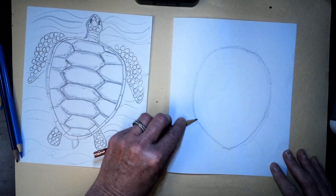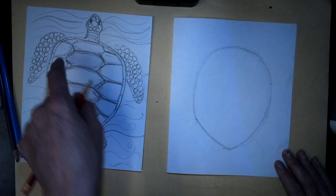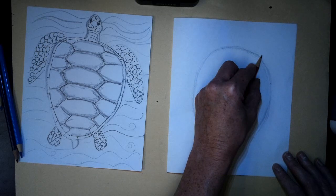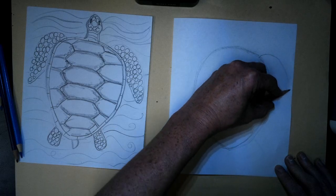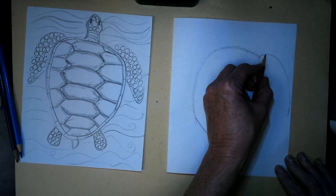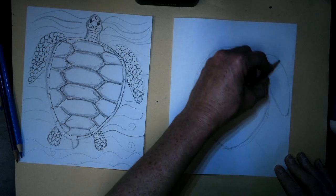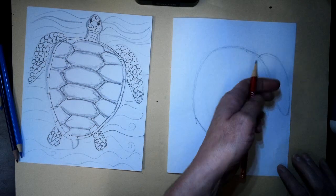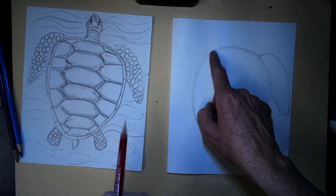Okay, and you know in art, draw light till you get it right is something that we always try to do. Here are our flippers. So if our head is here, I'm going to move over about an inch and a half or so, and I'm going to draw a curved line down like this, and I'm going to curve it. And right here I'm going to do a curved line that goes straight and goes back to the body of the turtle. And since our art is symmetrical, it's the same on both sides. I pretty much want to make it even.